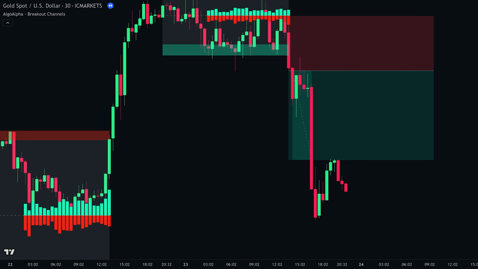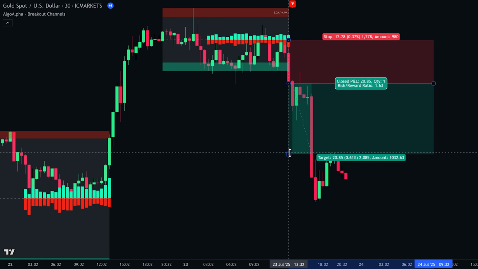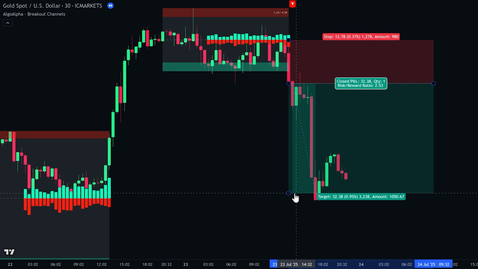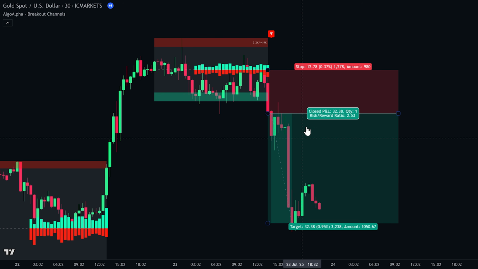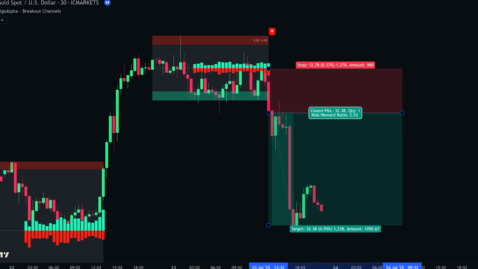And that's how you trade with the Smart Money Breakout Channels indicator. Whether you're catching clean breakouts, waiting for retests, reading volume pressure, or spotting failed moves, this tool gives you structure, confirmation, and timing all in one place. The key is to stay patient. Let the box form, let volume guide you, and only step in when the breakout is clear.